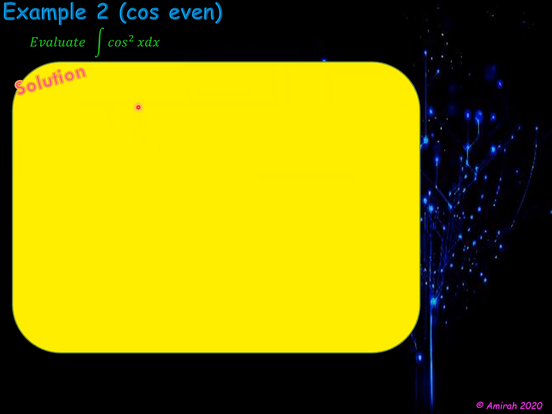In our first example, we discussed the powers of sine even. Now, how to integrate the powers of cosine even? Actually, the technique is almost the same. Then we look at the complete solution, and you can compare the solutions from example 1 and example 2. If we want to integrate cos squared x dx, we can see that the cos is even, and then we need to use the double angle identity. The formula is similar to sine squared even, but in between is plus.